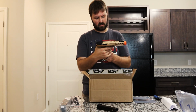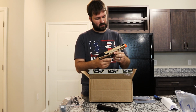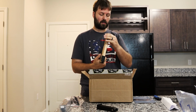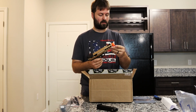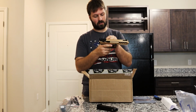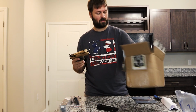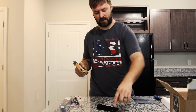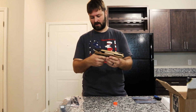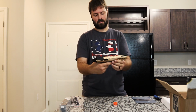Ooh. This is actually very pretty. That's a complete upper. And I believe it is threaded. Is that threaded? It is threaded. Oh, it is threaded too. And it also has full rail up top. Let's see here. Get that out of the way. So, help to put the mag in correctly. I don't think it is blue. No, it's not blowback. Oh, nope. So, bam.